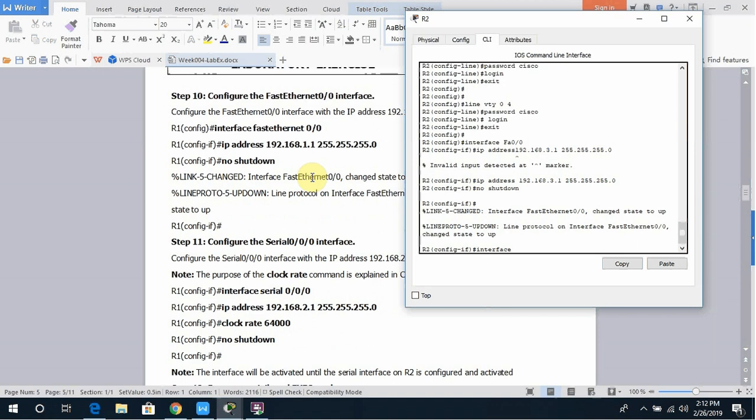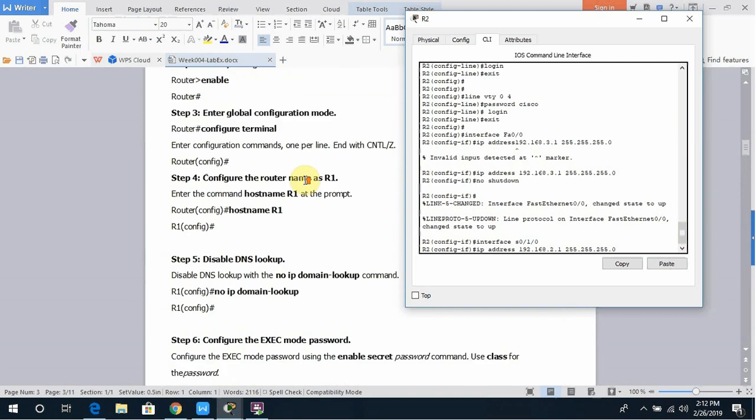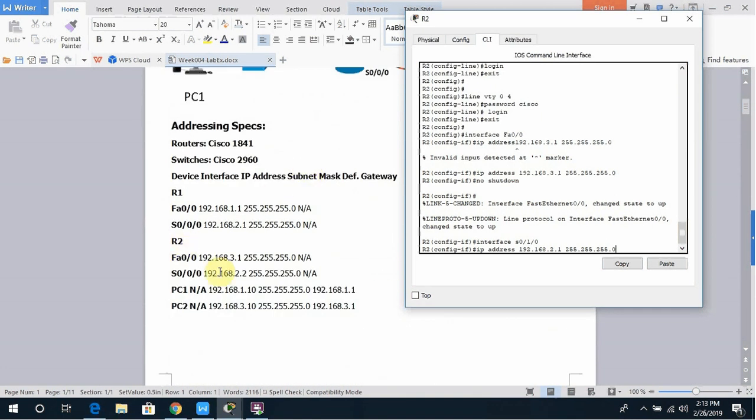Okay, so what we'll do now is interface s0/1/0, enter, then the IP address is 192.168.2.1. Let's double check that. Hold on. 255.255.255.0. Before entering, let's check. 192.168.2, so that's 0.2.